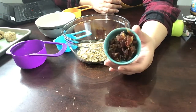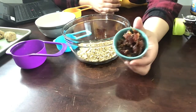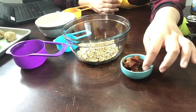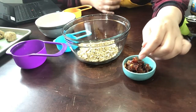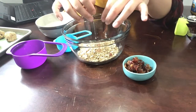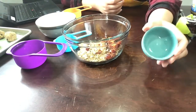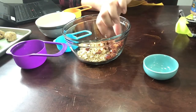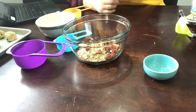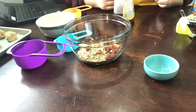The original recipe calls for apricots, but I'm replacing them with dates today. Again, with your little one, if they're old enough, they can chop it up because it's really soft. But if you're not comfortable with that, you can always have your little one rip it up by hand as well, because they are so soft, it rips up by hand very, very well. So I'm gonna add in a quarter cup of chopped up dates. And then we are going to need some maple syrup, and I'm gonna pour in a tablespoon and a half.